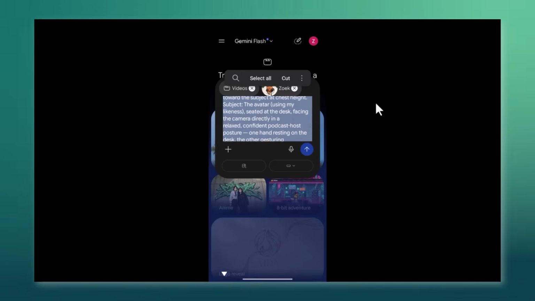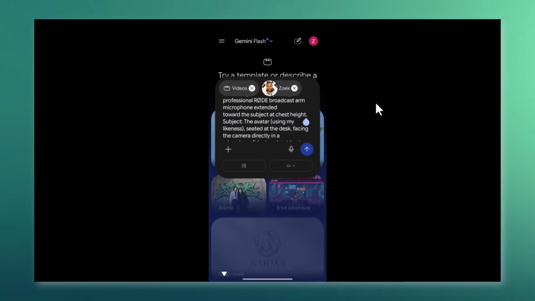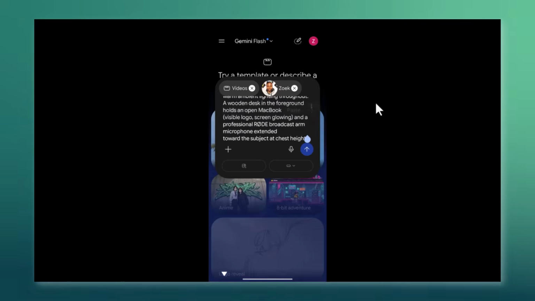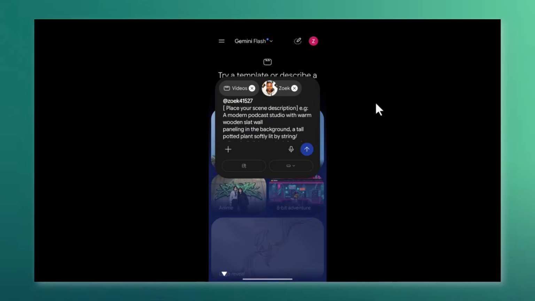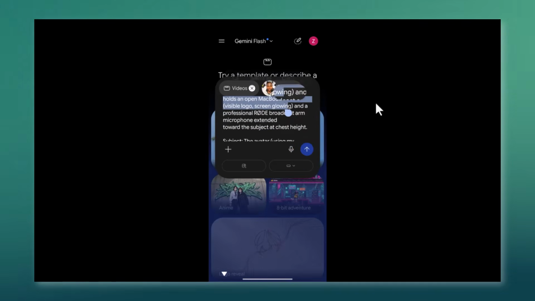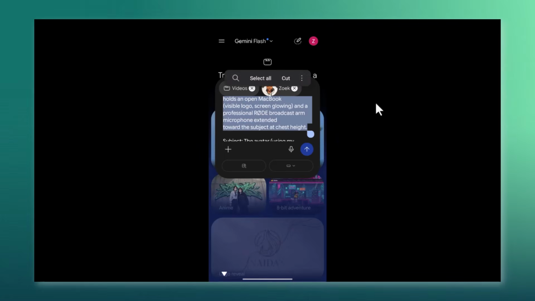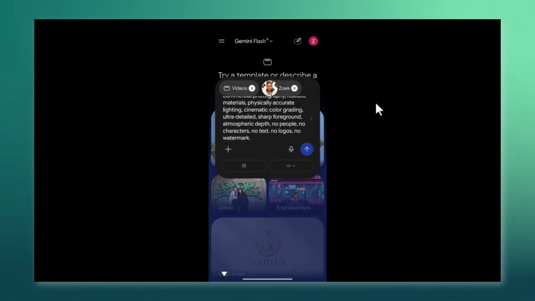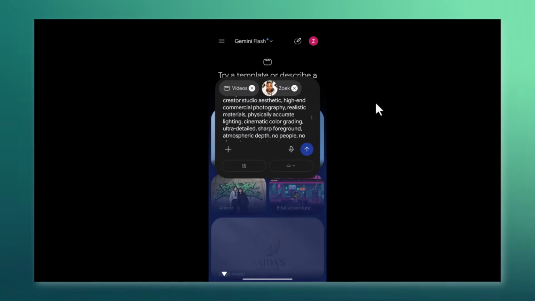All right, then just read through the prompt. I want you to see where you're going to input your dialogue, what you have to say, where you have to remove and include what you have to wear, the clothes you have to wear. If you are wearing anything, just describe it. Everything is detailed in the prompt. So get the prompt from the description and go through it, remove what you need to remove and insert what you need to insert, and then use it.